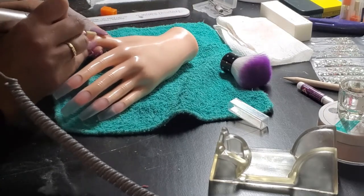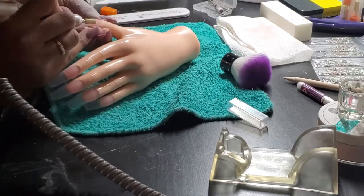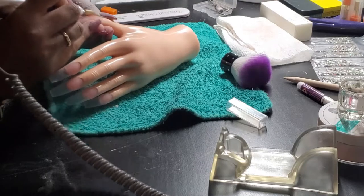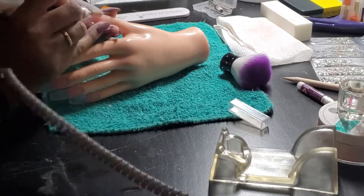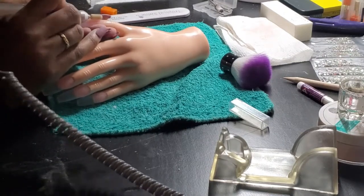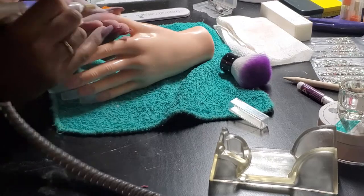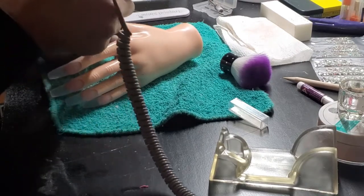Just make sure you be careful, and if you're not comfortable with using a drill bit, I highly suggest you get a safety drill bit. As you can see, the end of my drill bit has a round dome, and this pretty much protects my client from me cutting their cuticle area when I'm getting close like I am now.